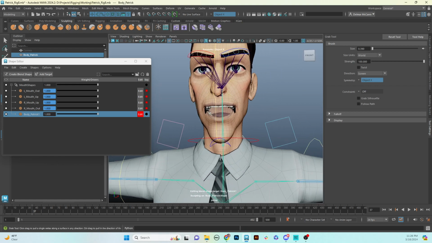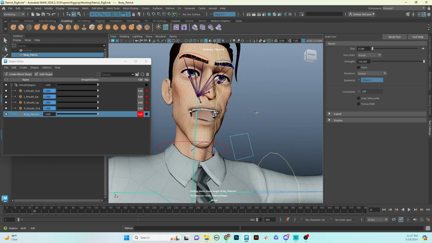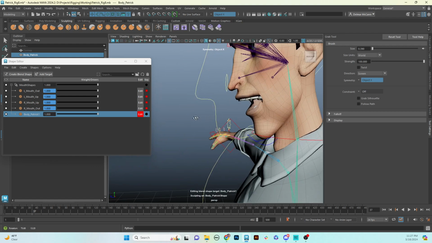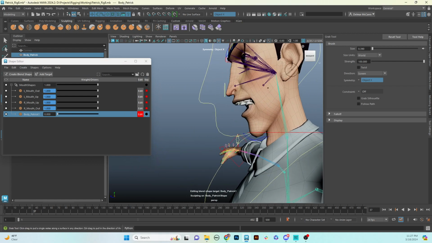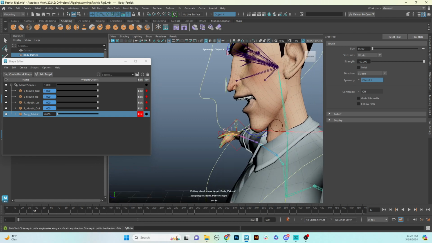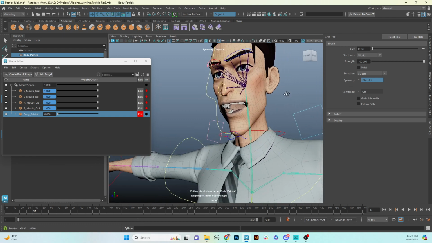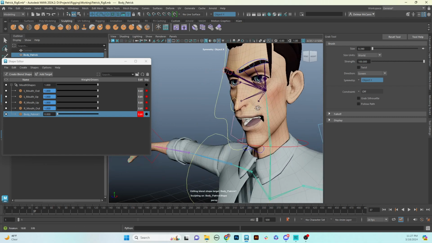But if I added a target here, I could be like, hey, I want this to come in like that on this blend shape, whatever that is. And then we could set that up to be driven by like the jaw. When the jaw rotate X goes so far, it turns this on. And that's how you get these like corrective blend shapes where your joints aren't giving you quite the right shape that you're wanting. You can go in and sculpt a shape that will just influence things exactly how you want without having to add like a ton of joints.